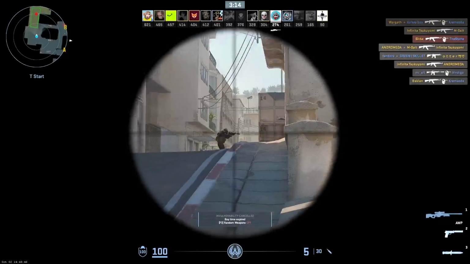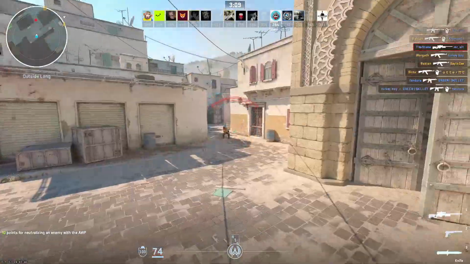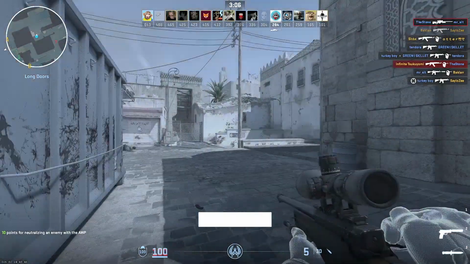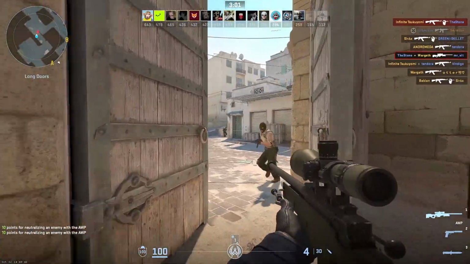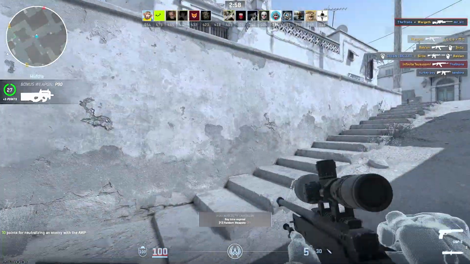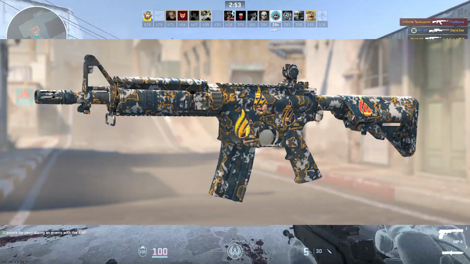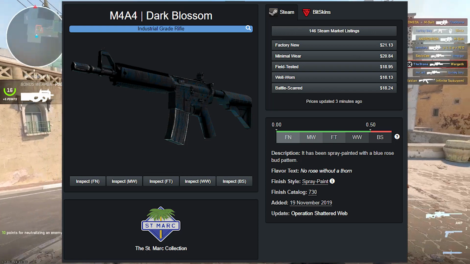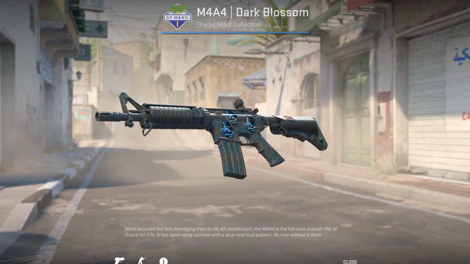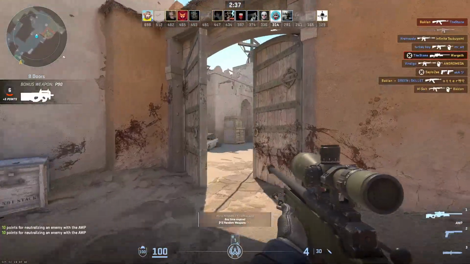So the next gun we're gonna be going is gonna be the M4A4, and because I was indecisive on this topic, I have actually two low tier M4A4 skins for you guys to pick from. So the first one is gonna be the M4A4 Global Offensive, coming from the Control collection, and the second one is gonna be the M4A4 Dark Blossom, coming from the St. Mark collection. Personally, I do like the Dark Blossom a bit more as an investment, but if you do not like the looks of it, then the M4A4 Global Offensive is also a very good investment as well.